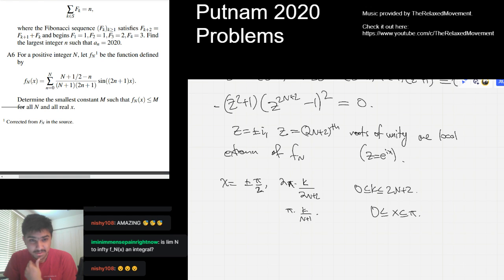What do you do from here? Plug in pi over capital N plus 1. And then what? The sign? Okay, it's super small, so size would get rid of that case. But what if you take k to be really close to 1/2 of n plus 1? I guess you can deal with that case as well.